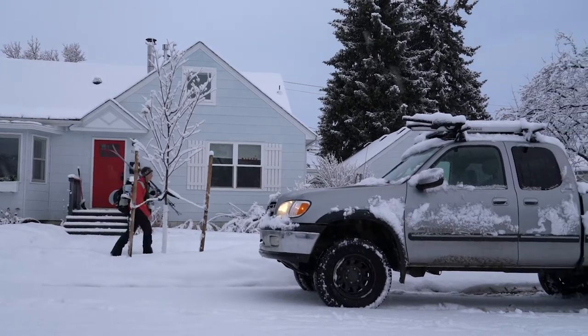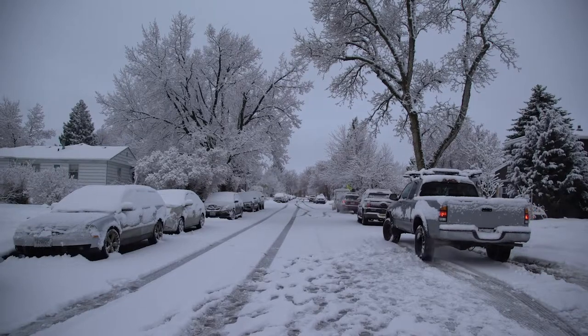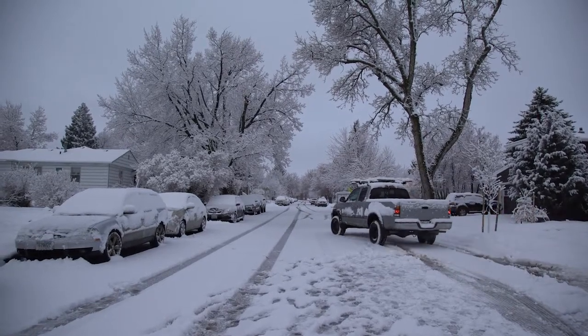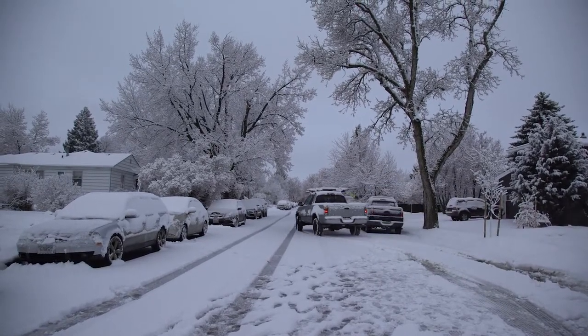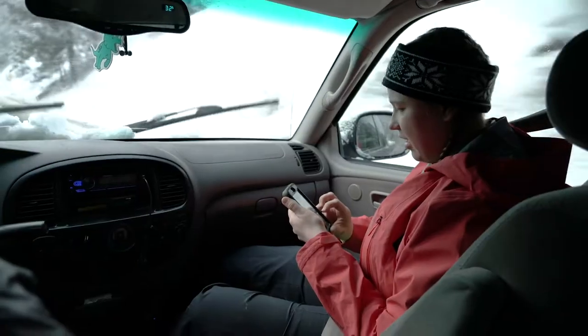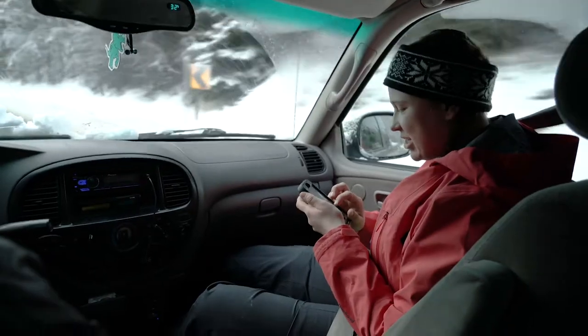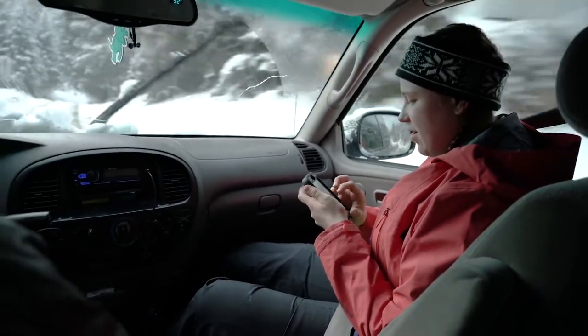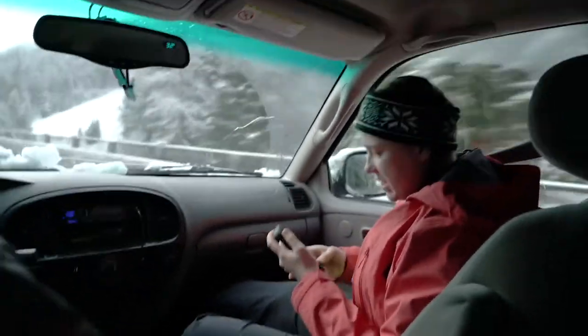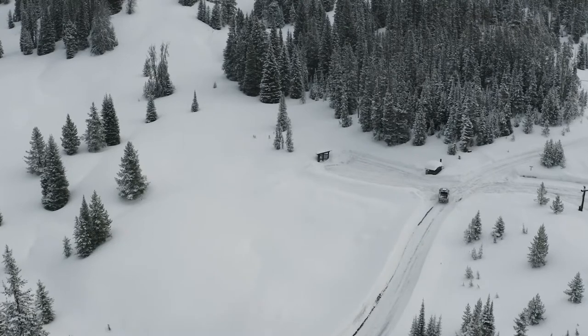How's it going? I'm excited for a good day. I know this snow is a little bit of a surprise. Do you want to pull up the avi report? Of course, you can check it out. Looks like we're in the yellow. We got quite a bit of new snow last night — seven inches. And we'll just need to be careful throughout the day as it warms up. Sounds like there's a possibility for wet slides.